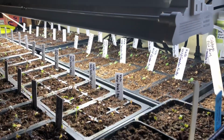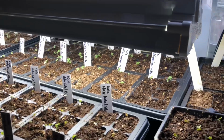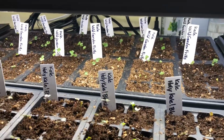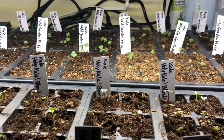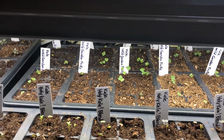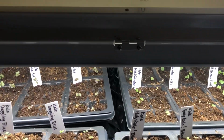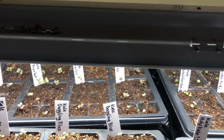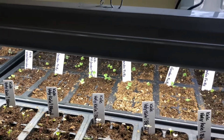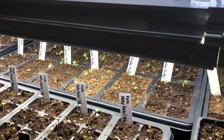Now, you can get very technical and go to quite an expense when it comes to lighting. I'm just using a shop light here, and I probably will bring this light down just a little bit lower so that it's a little bit closer to the growing seedlings. But a windowsill probably isn't going to have a strong enough light for your seedlings. You're probably going to need some supplemental light.